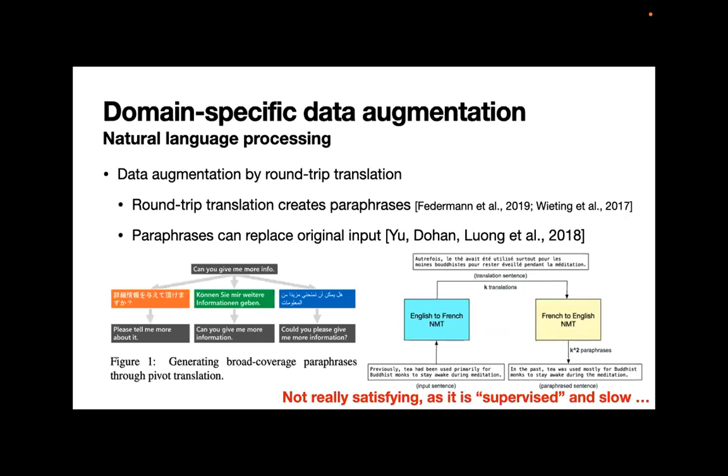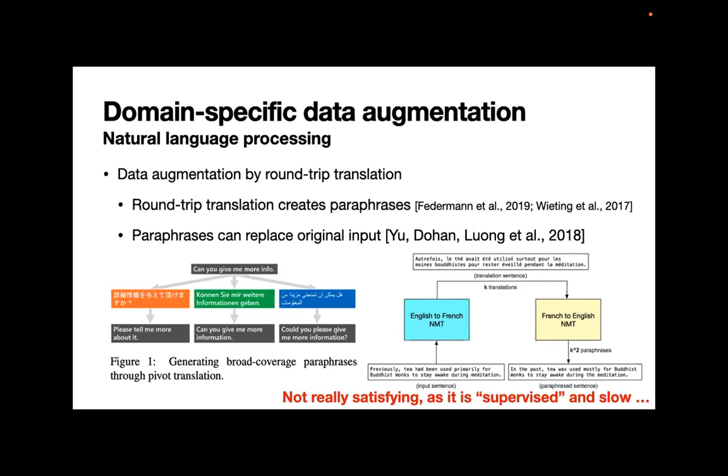Now, there is a better way to go about that, which has been used by many different people since, let's say, 2016, 17. In fact, this idea goes back all the way, but it was revived by having better machine translation systems in hand: to do the data augmentation by round trip translation. So I'm going to start with, let's say, an English sentence. I'm going to use a machine translation system to translate it into, let's say, Korean, and then use the machine translation system again to translate it back to English. And often what you end up doing is generating a bunch of paraphrases.